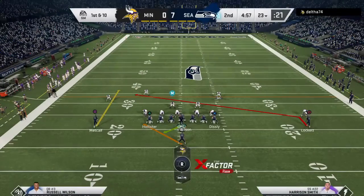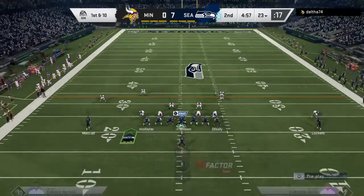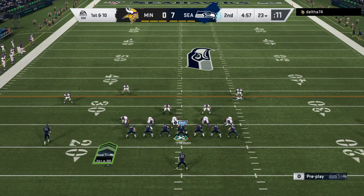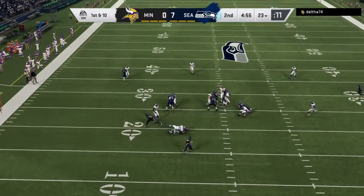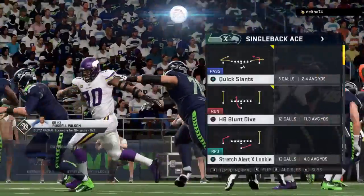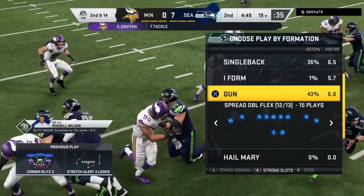Here's the Seattle offense ready to get this drive underway. Things progressing to plan so far. Their defense has been solid, and they've got themselves a 7-0 lead after the touchdown the last time they had the ball. And this is no time to even think about, hey, are we going to milk the clock? Hey, are we just going to do ball control? This is the NFL. 7-0 leads, they don't last very long unless you continue to push the envelope on offense.